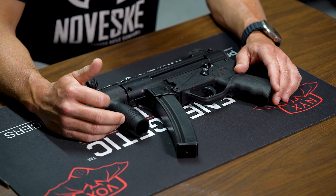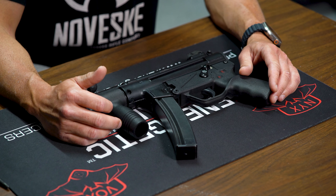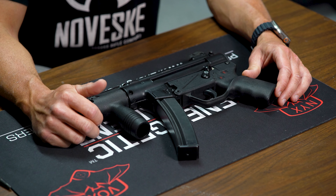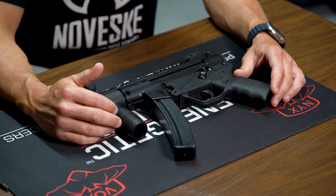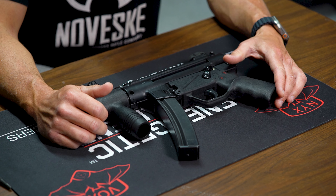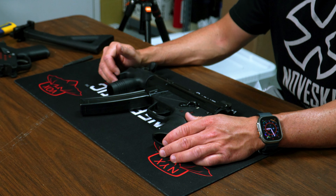This is a transferable, so it can be owned by civilians — anybody with a clean record who can legally buy a gun can own one of these. The issue is they're very expensive; current market rate on a sear with a host gun, especially this setup, is running about $50,000 to $55,000. We got lucky and acquired this one at a pretty good price.